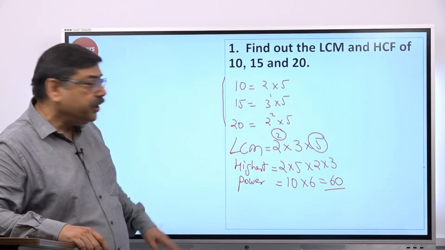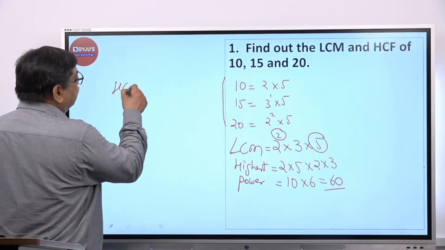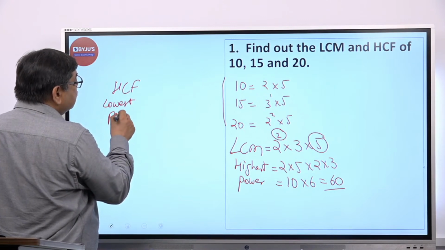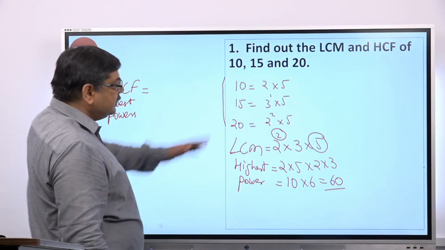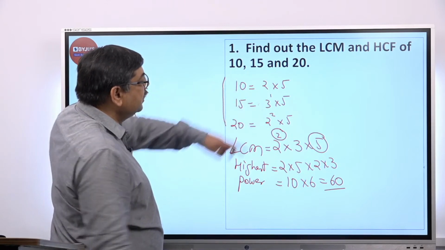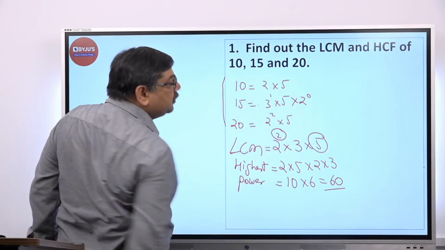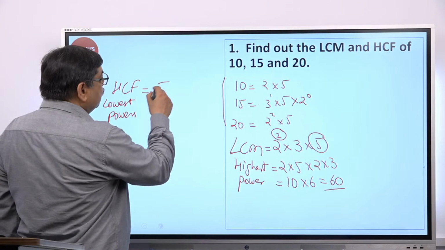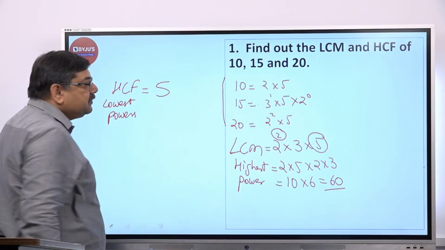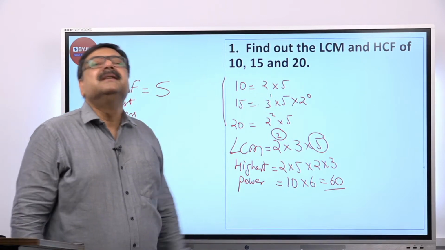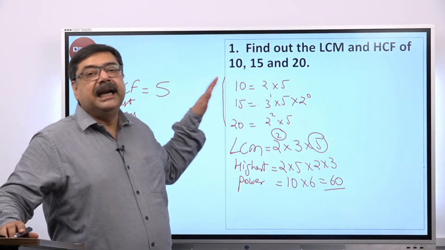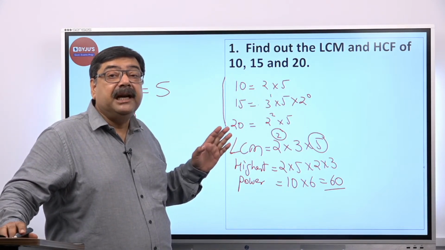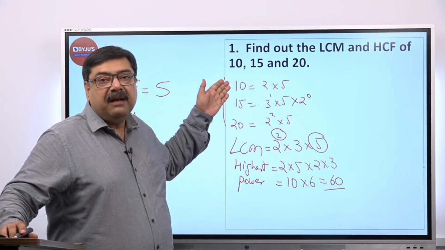Finding out the HCF. When you have to find out the HCF, you always take the lowest or least powers. Now 2 here is not common. So if 2 is not present here, what is the power of 2? 0, which is 1. Is 3 common here? No. What is common? 5, least. So it is 5. Obviously, it has to be less than 10. It cannot be greater than the least number. It can be equal to the least number, but HCF can never be greater than the least number. So at the most it would have been 10.